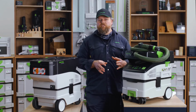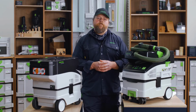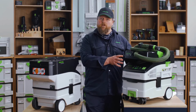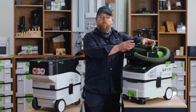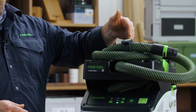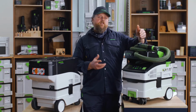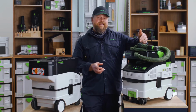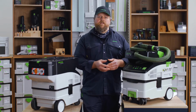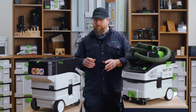My favorite feature of the Festool MIDI is the Bluetooth synergy in the system. The MIDI has the Bluetooth function integrated, and included with the MIDI is a Bluetooth remote and 27mm strap. By attaching the remote to the end of the hose, you can now control the extractor from here. You can switch the MIDI on and off by pressing the big green button, or if you want to pair a Bluetooth battery to the extractor, the smaller button on the remote is really handy.